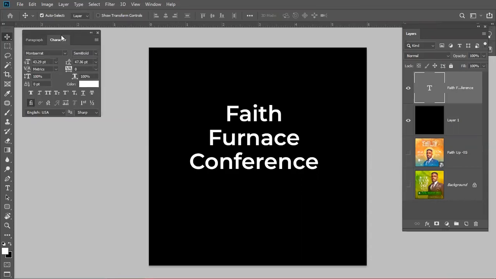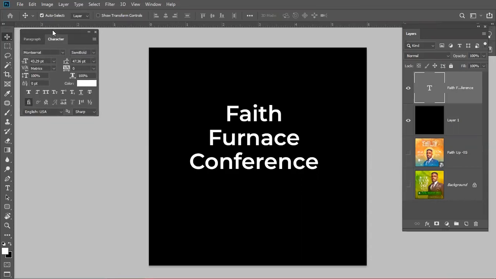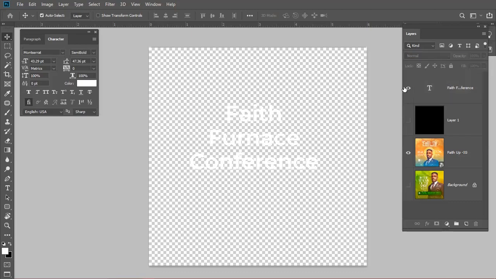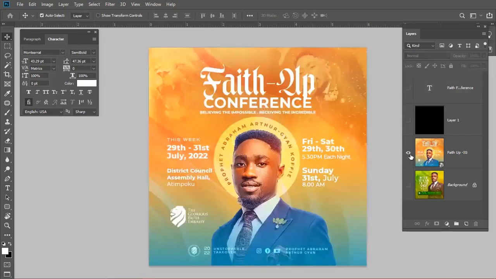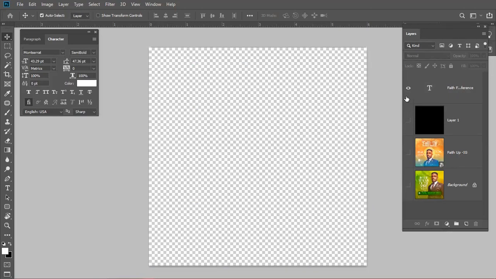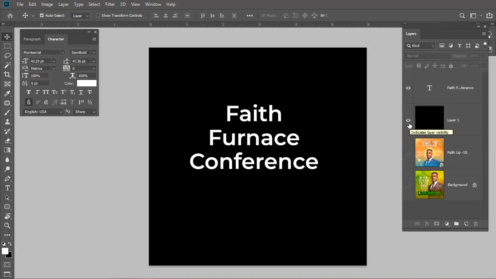I want to make sure that the typography is appropriate for the kind of design, the kind of program and message that is supposed to be communicated. Faith is not really elegant, and it's not really that kind either. Faith is bold, of course. Looking at the style I have in mind, if you look at the previous one that I showed, the inspiration behind it was that kind of script form, those biblical script styles. But with this, I want to make it a bit ancient and a bit elegant.